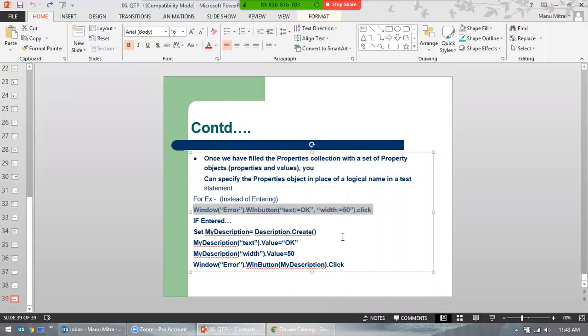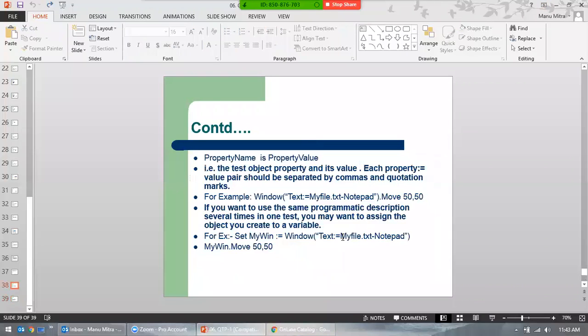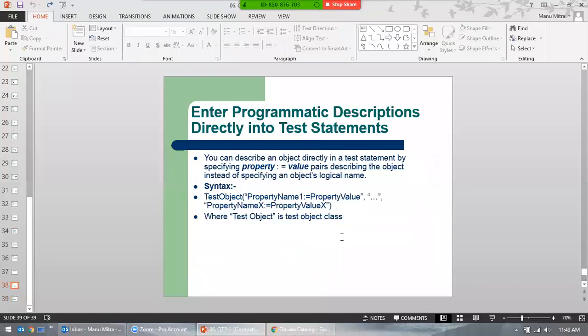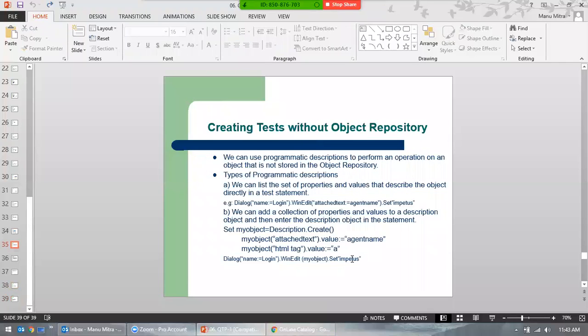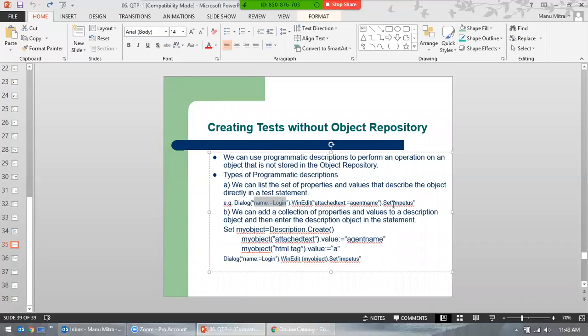So whenever you are trying to write any code here in QTP, everything you are trying to do is always putting the property and values of an object right in the code. That's what you will be doing in the whole coding. There will be a lot of options, like if it is a click button, you'll be saying dot click.